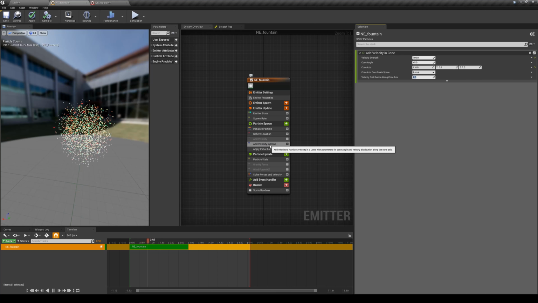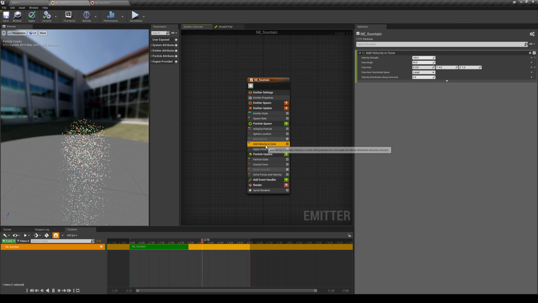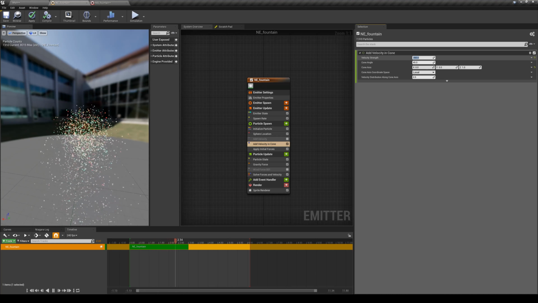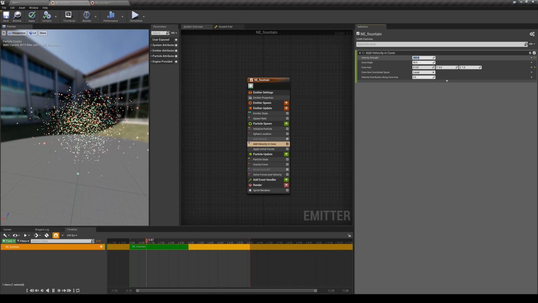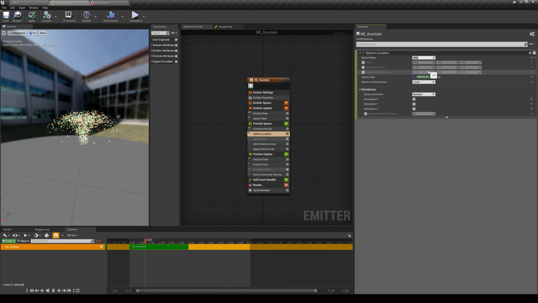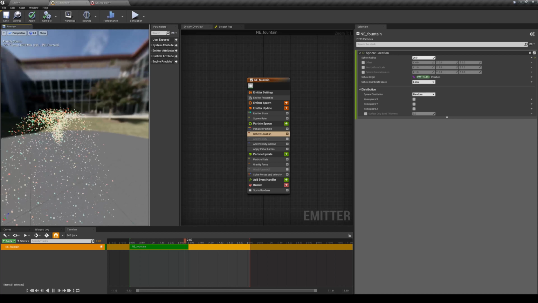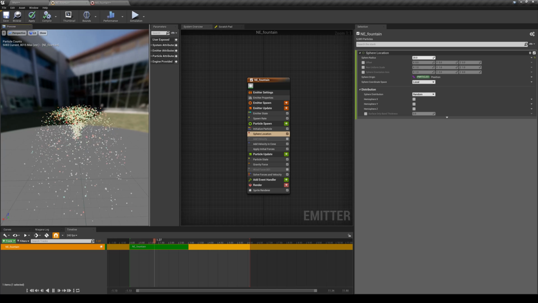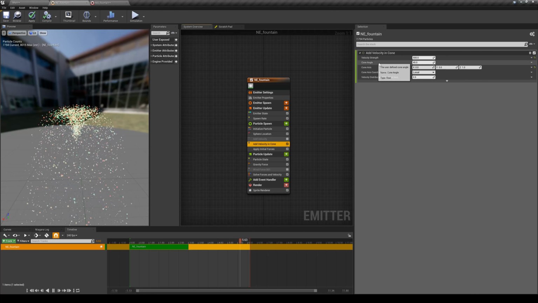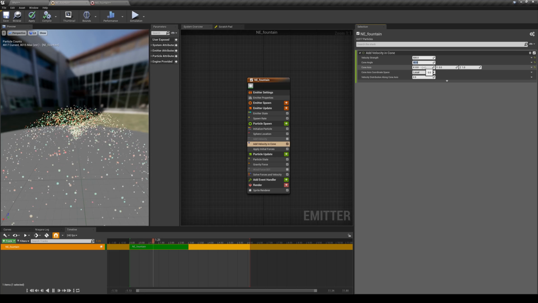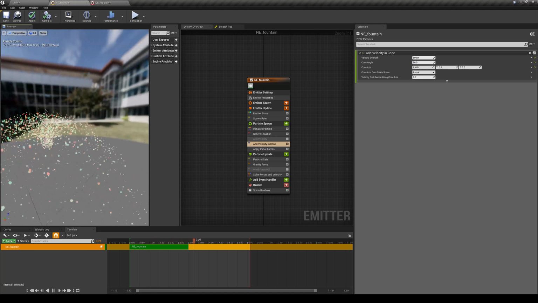Just for the sake of seeing some more interesting results, I'm going to turn on gravity here, and I'm going to increase the strength of my velocity in cone. I'm going to change the size of the sphere location to something lower, so we are having a smaller radius for the emitter. It's an interesting result. Cone angle 45, let's increase that to 80. Very nice.